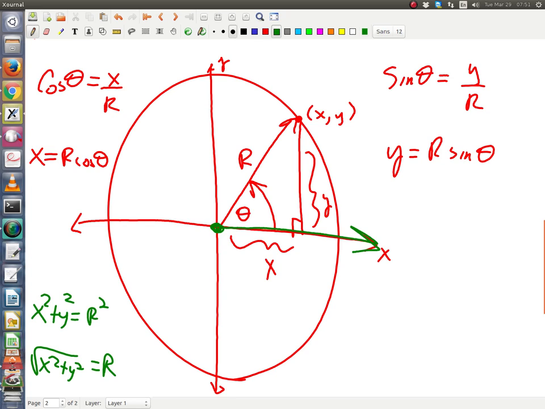Is there a relationship between x, y, and theta? Tan. Tan of theta is what? Opposite over adjacent, so y over x. So what if we wanted theta? How do you get rid of the tan? Don't say divide. It's not pre-calc. Inverse, right? Because they think this means tan times theta. This is pre-calc, okay? You guys are way beyond that. All right, so arctan both sides. Theta is the arctan of y over x. So again, if you're given x and y, you can use the arctan to get theta. And you can use basically the distance formula to get r.